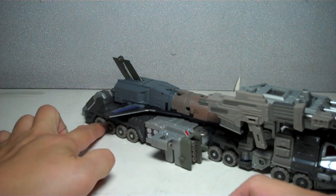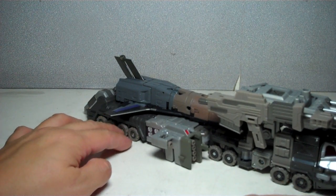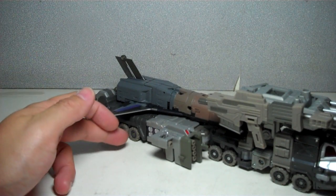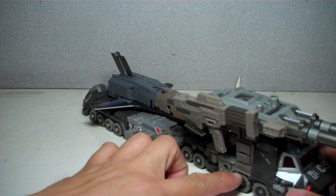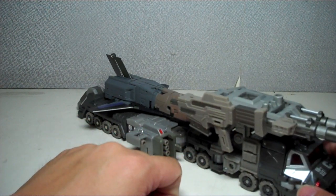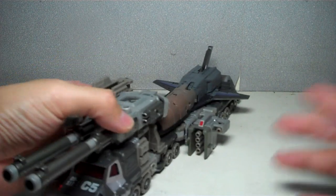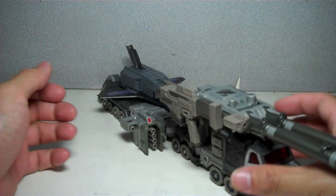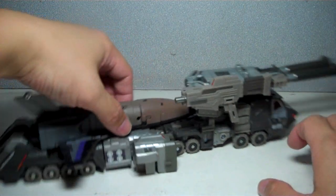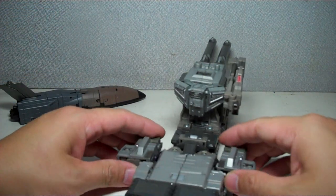And here are the other wheels that come into play that you've also seen in the combined mode. I was wondering why the feet had wheels, and it's precisely for this reason. In exactly the same mold, they replicated the mold of these two smaller wheels. These wheels are a little bit bigger. So there. In alt mode, this is the only one that has a transformation, if you wish. It transforms into a launch pad for the space shuttle, which I'm going to show you now.